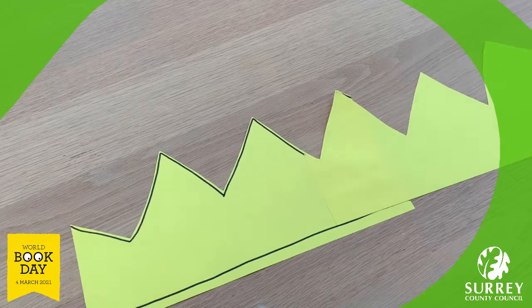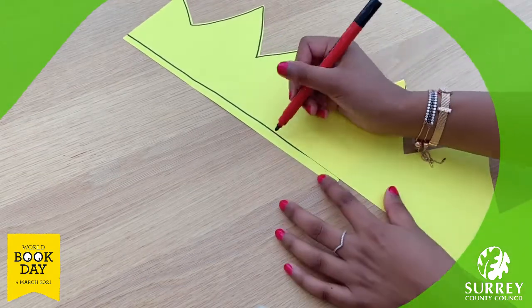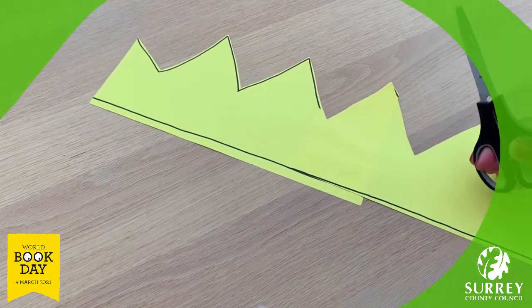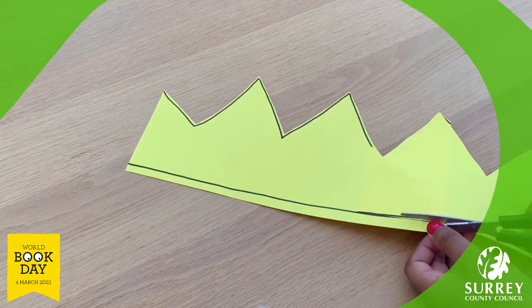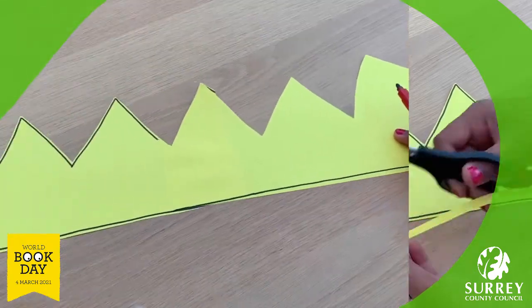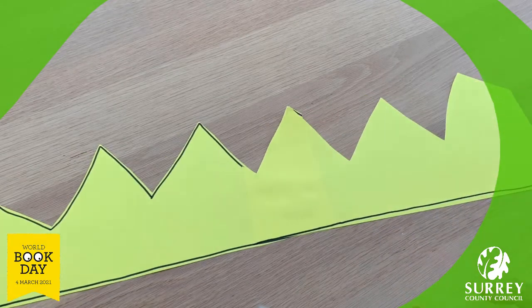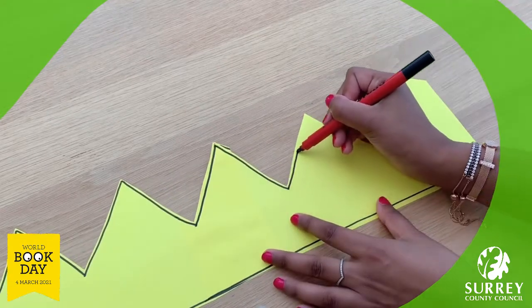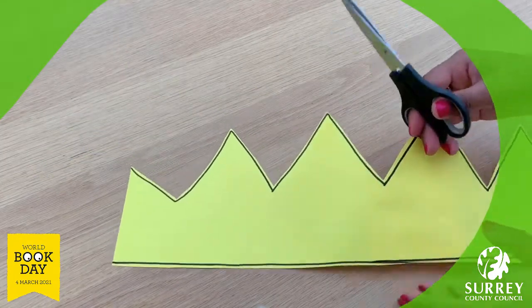Fabulous work, everyone, well done. Now, continue drawing the line all the way across the bottom with your black felt tip marker. Great job, everyone. I can't wait to see what your crown will look like. Now, get your pair of scissors and cut the bottom piece off. Okay, fabulous. Now get your black felt tip marker. We need to continue drawing the border on the top of our crown. Here we go. And I'm just going to trim off this little bit at the top.